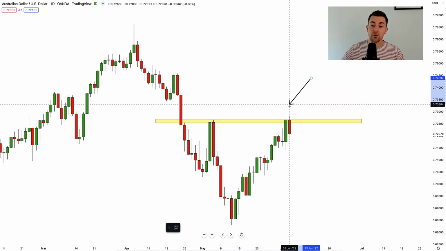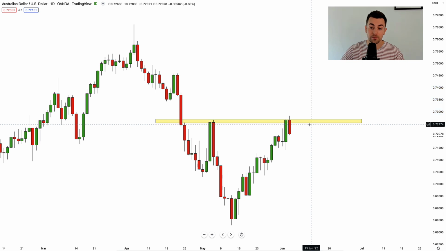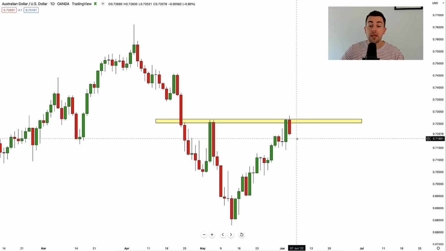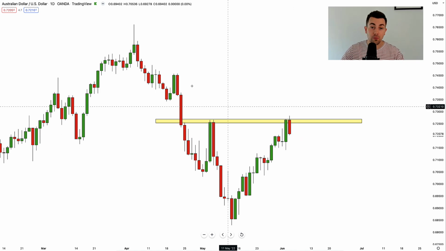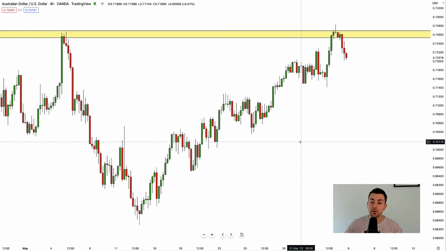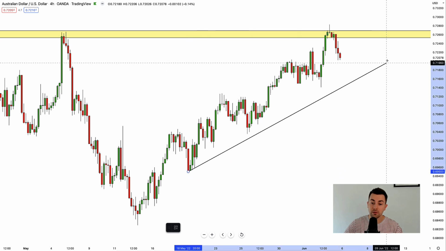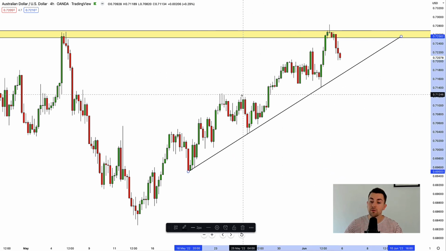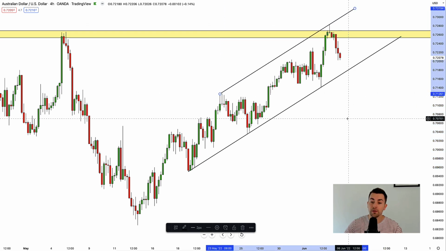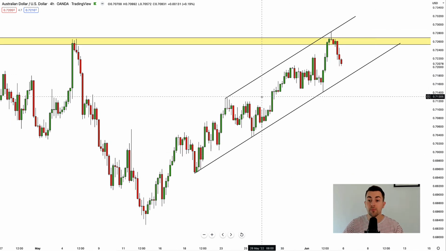For that reason, from that structure I was looking for shorting opportunities this week, and you can see how nicely the market reacted to that structure. And next week, if you want to catch a bearish movement from that resistance, I wanted to show you a very peculiar channel on a 4-hour time frame. If we take that structure level and draw a trend line, you can see that here we have a very nice rising trend line. And if we take that high and draw one more trend line, you can see that right here, Aussie dollar is steadily growing within a rising parallel channel.